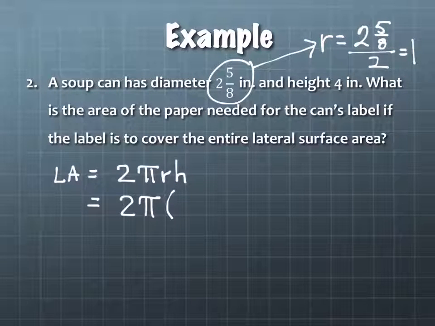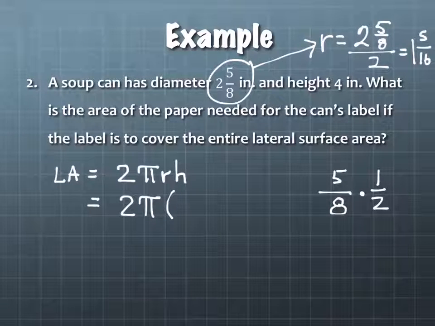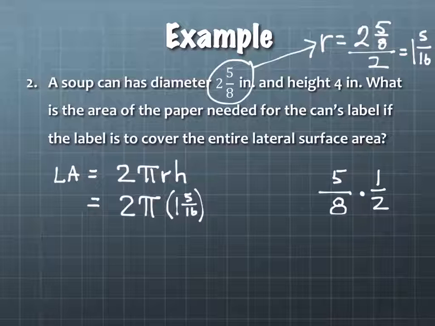What is 5/8 divided by 2? 5/16. Good job, Madison. So what you would want to remember, this is proportional reasoning, is that dividing by 2 is the same as multiplying by 1/2. So that's where the 5/16 comes from. Okay? Now, I'm going to write it in there that way, but it might be more helpful in a moment here to convert that into a decimal, or your calculator will do it for you. This is 1 5/16. What's my height? 4.